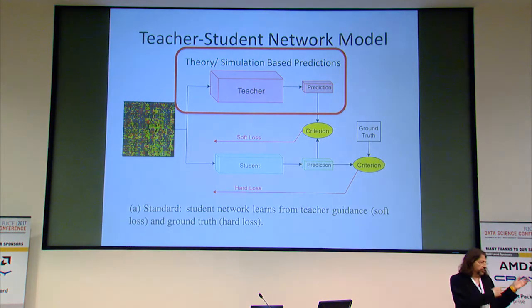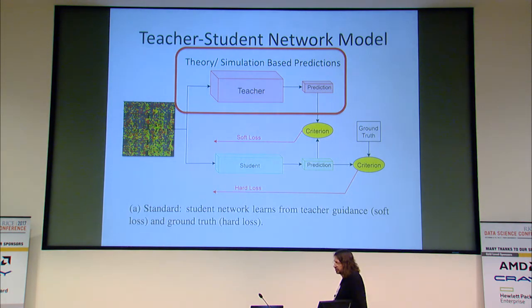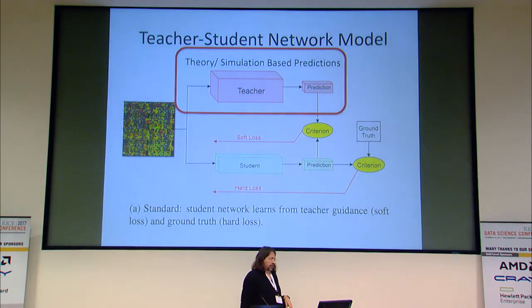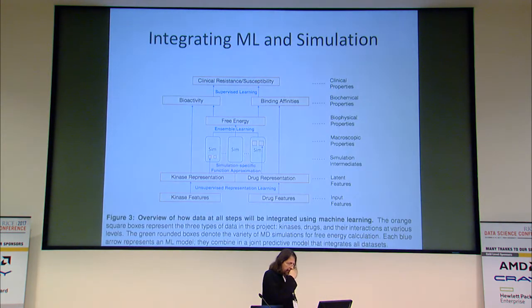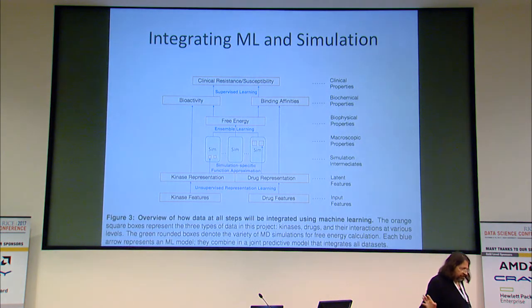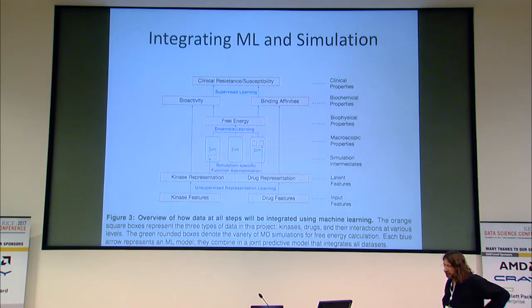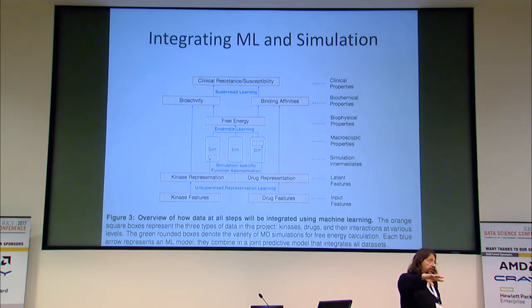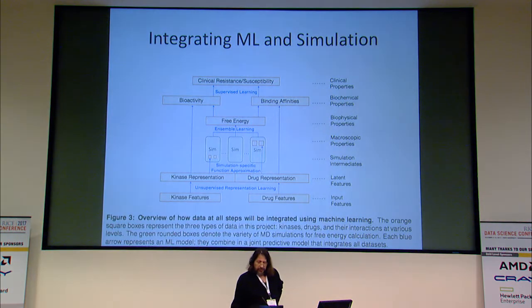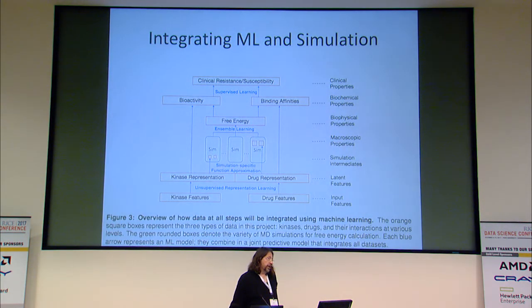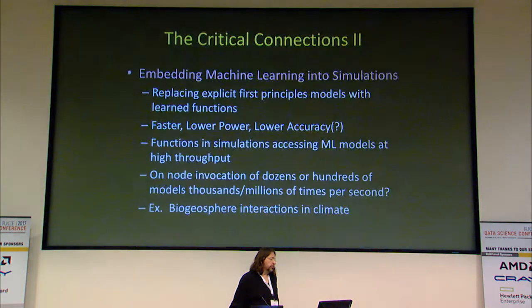So the simulation now has access to the data. It simulates, predicts some property of that data, and that then is fed into the training paradigm, again, as a feature in the loss function, a soft feature. And this model is starting to work. We have some collaborations where we're applying this in cancer. I don't have time to go through the detail, but this slide shows that in the middle we've got simulations that are basically using classical biophysics to model the interaction of small molecules with kinases, and we're wrapping it with machine learning to try to learn these other relationships in the context of the ground truth coming from the simulations. Again, the best performance so far that we're getting from the deep learning is comparable to what we're getting from the simulations alone. So we think this together will be good.